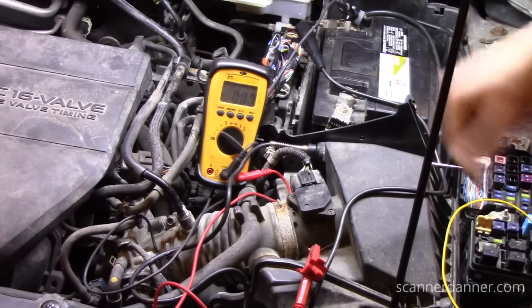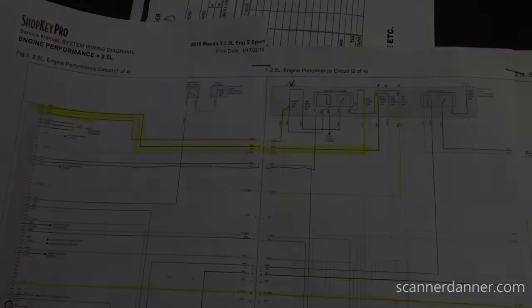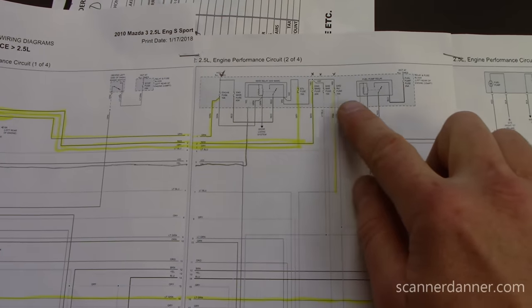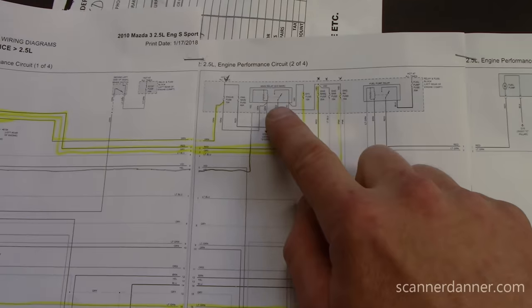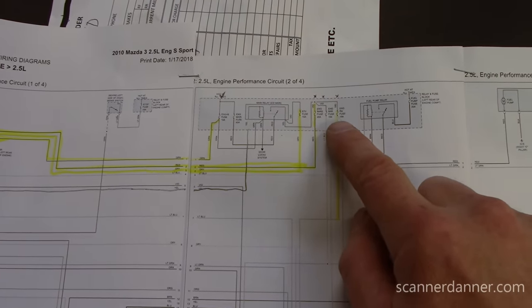What I'm doing with this car next is checking the fuses that feed my engine computer. I already mapped out the diagram for this. These fuses right here are being powered up by a main relay — so the main relay powers these fuses. These are the ones we're going to focus on.